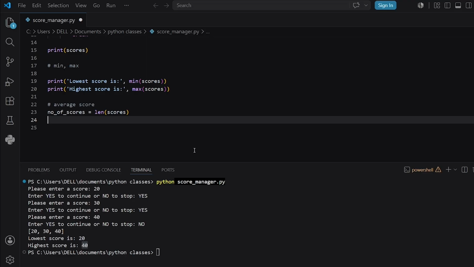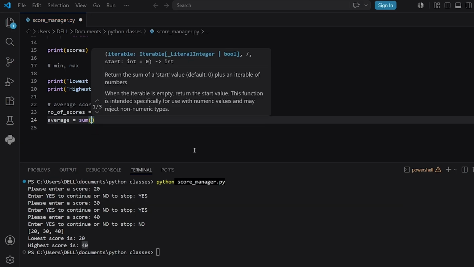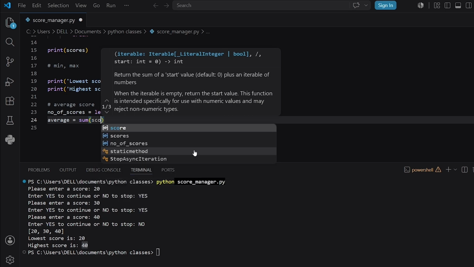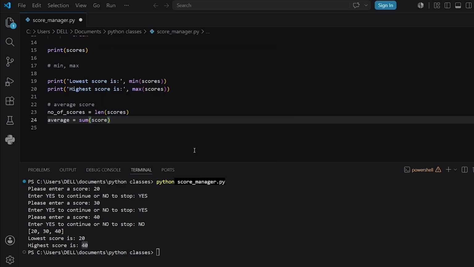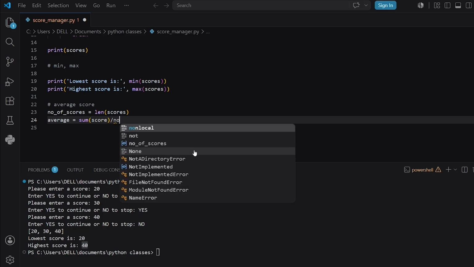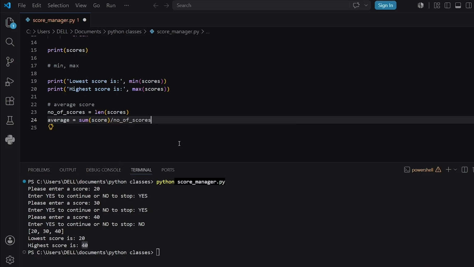And I'm also going to be using the sum function. So here I can have average is equal to, here I'm going to have sum. Inside of the sum function, I'm going to provide scores. Then I'll have it divided by number of scores. This is going to determine the average score.